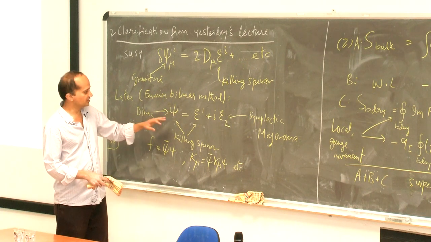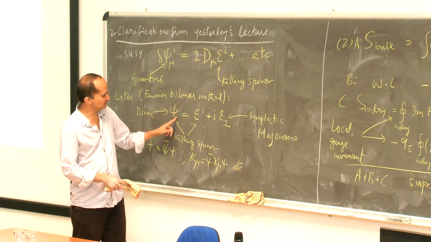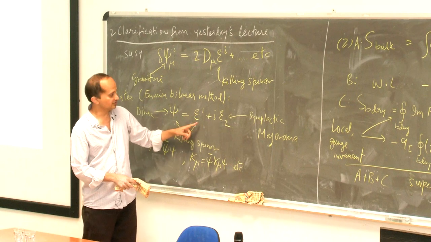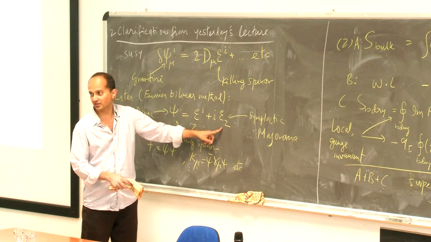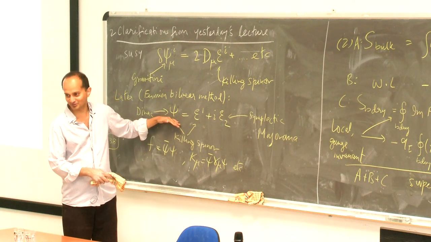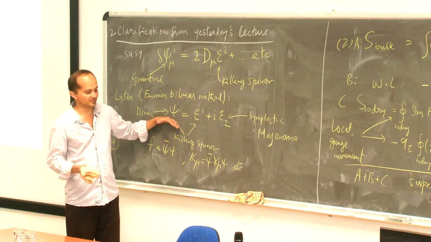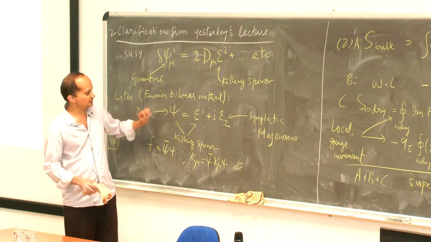Just to say, what I did was, essentially psi is just epsilon. There are two of these things, epsilon 1 and epsilon 2. So I just use epsilon 1 plus i epsilon 2 equal to psi. Maybe a better notation would have been epsilon. But in the paper I wrote with Rajesh Gupta, I used psi, and then I took that into my notes and so on. Okay, that's all it is.